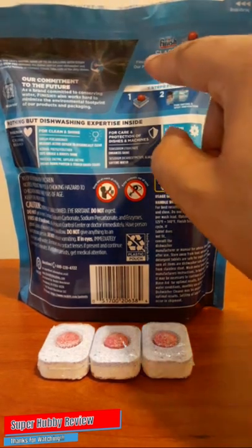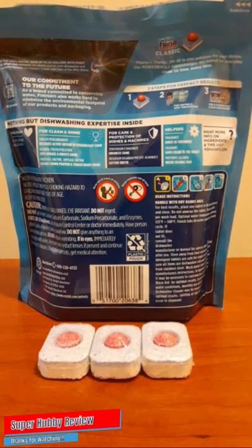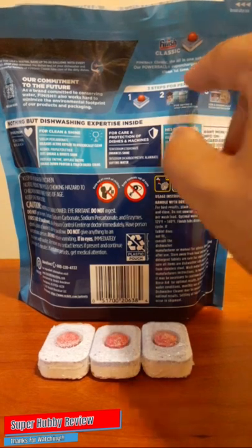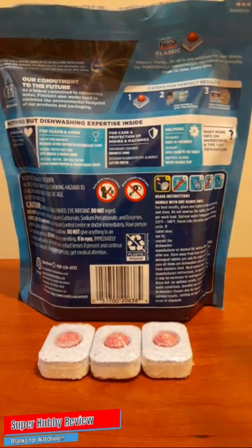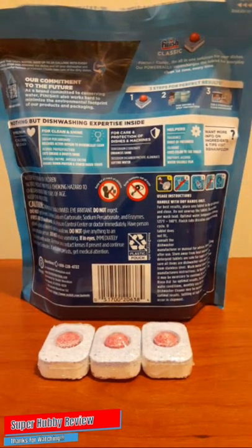And where's that other one that got me? A Finish Classic, the all-in-one solution for your dishes. Our Powerball supercharges the tablet for everyday clean, first time every day. That is a huge selling point that really pushed me over the edge to make my purchase. That Powerball enhances the cleaning aid. I love that. And it just really sort of won me over.